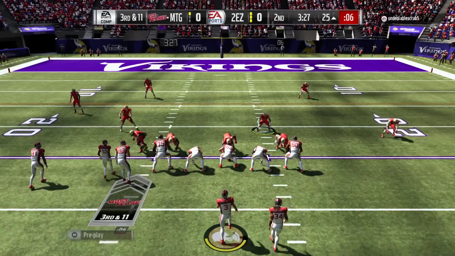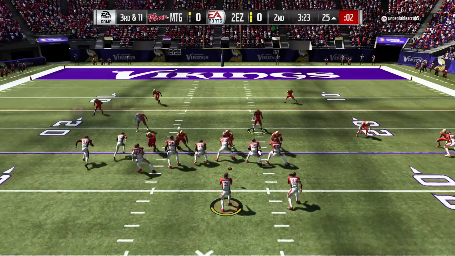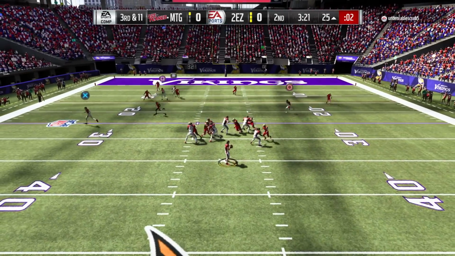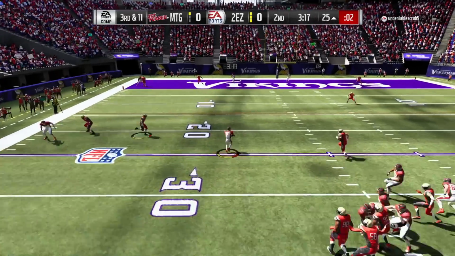3rd and 11 right here. I'm going to look for Calvin. I'm hoping he's playing a hard flat out there. Oh, nah, he's not. I'm going to hit that play. Oh, he takes off. Let's go.